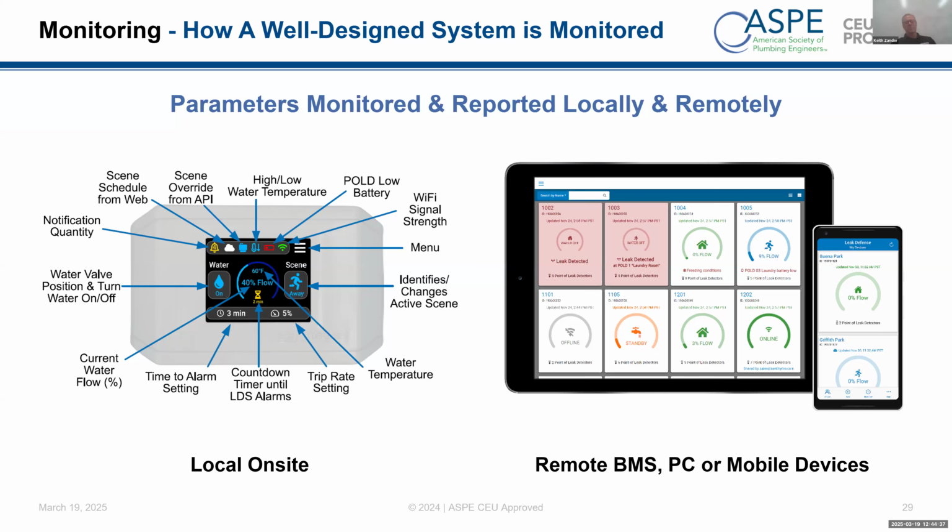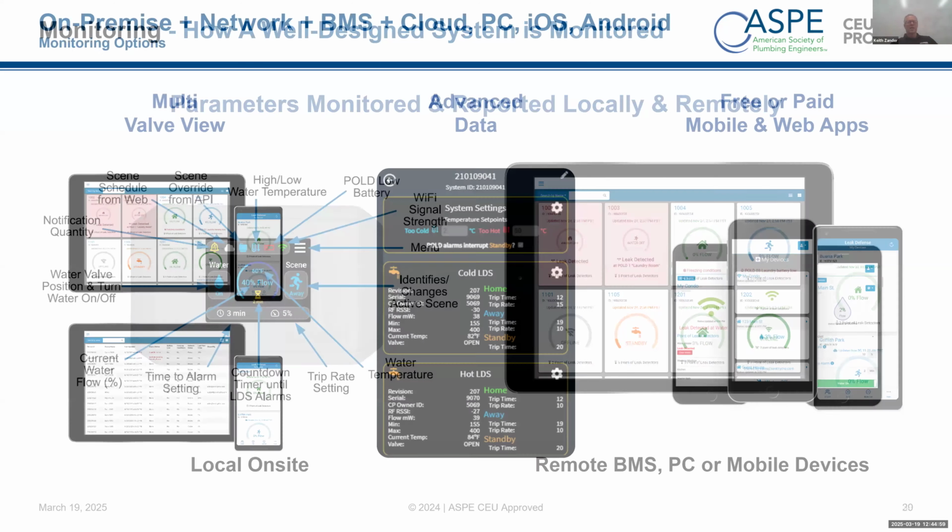You don't want to have to depend on, and a lot of companies do this, they take their outside-of-the-pipe water bugs, they have to send it to the cloud, and the cloud has to analyze it. Where is it located? Where is it connected to? And then send it back down the cloud to turn off a valve. A good well-designed system, you want to have all that RF or all that connectivity to where all the decisions are made there on site, there in hand.